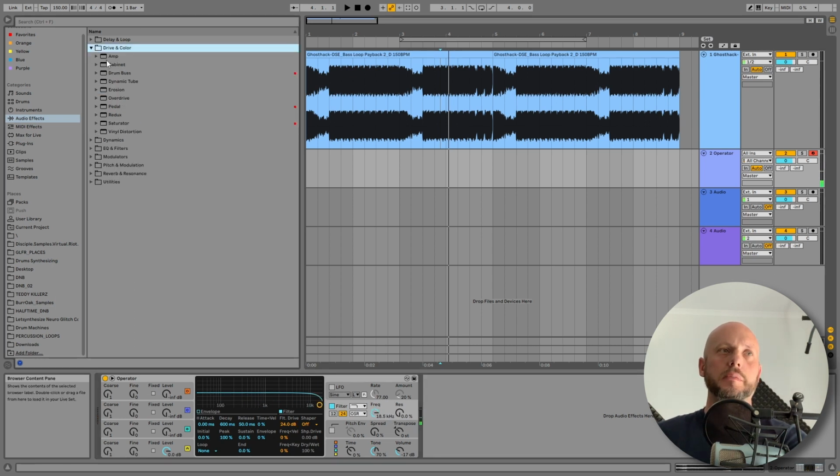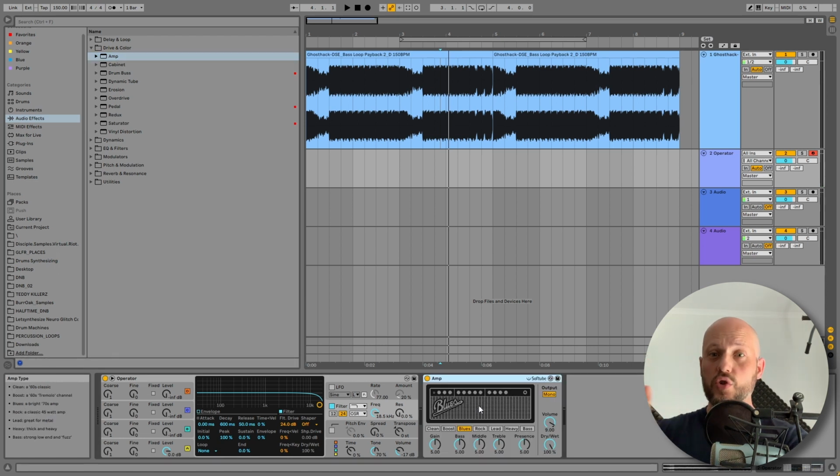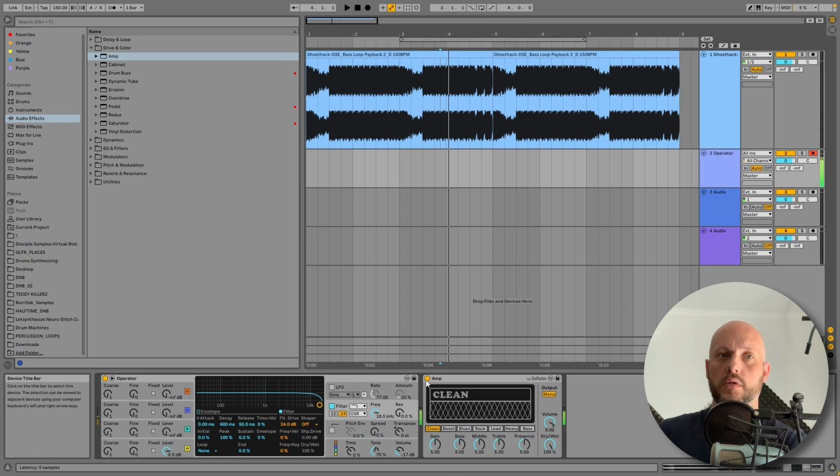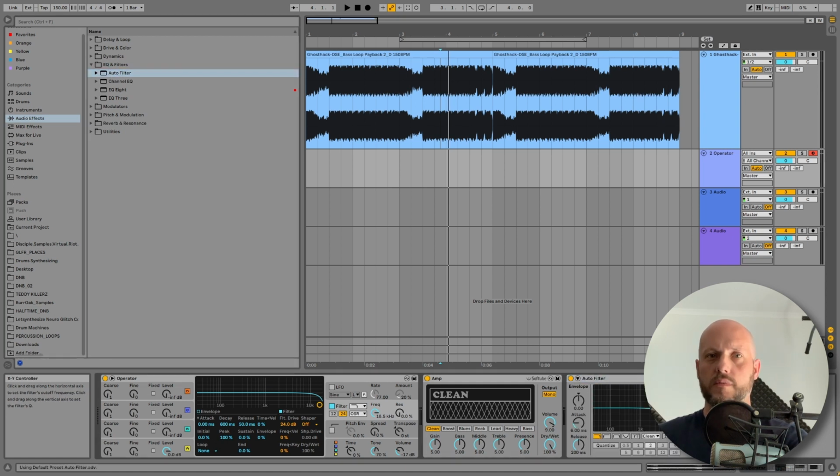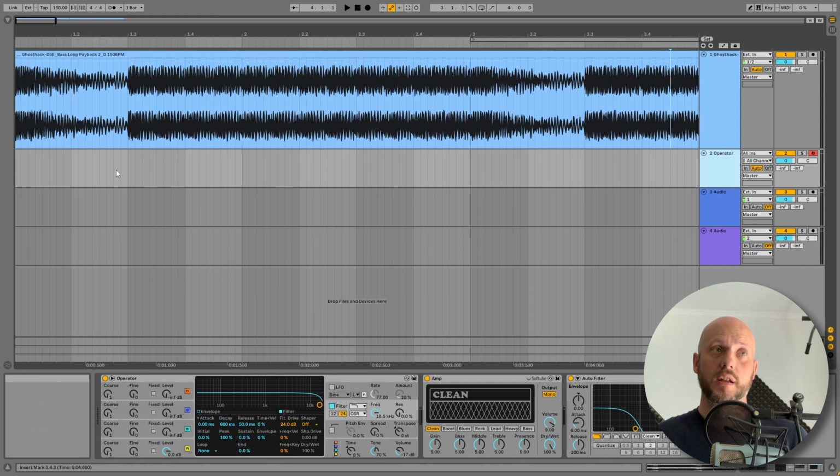Now there is one more thing, maybe use an amp that can create huge mid-low pressure. Let's use the clean. As you can hear, it creates some crazy things here. The next thing is to use a filter to chop off the highs, at around 600 Hertz, that will be fine. So now the hardest work will be to try to replicate the rhythm of the bass loop.